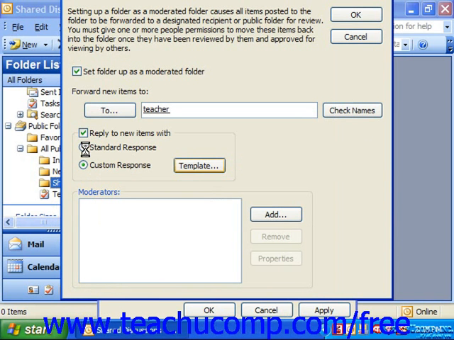Or you can simply choose the standard response, in which case it will just let them know via a standard email that their item has been received and will be posted after being moderated by the moderator.